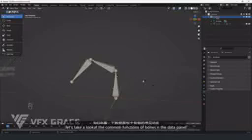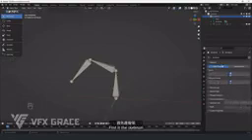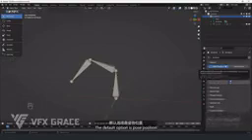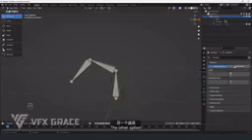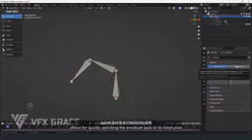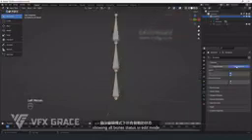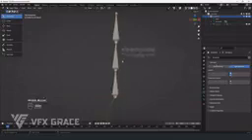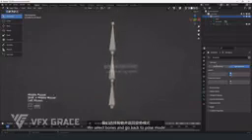Next, let's take a look at the common functions of bones in the data panel. First is the skeleton. The default option is pose position. The other option, rest position, allows for quickly switching the armature back to its initial pose, showing all bones status in edit mode. We select bones and go back to pose mode.